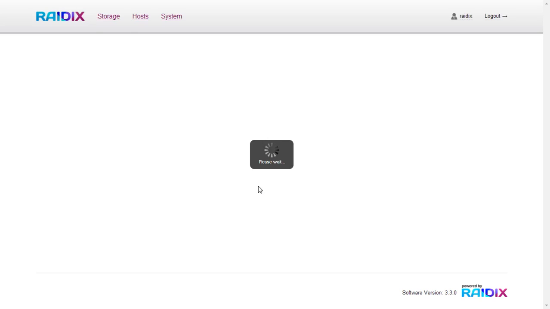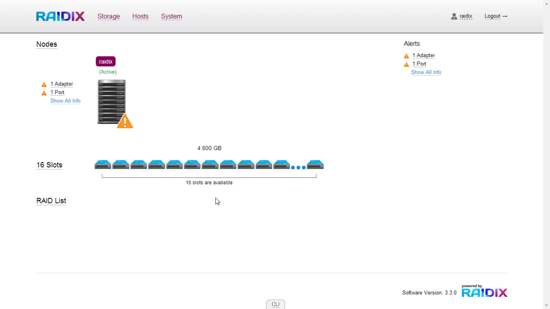Once we log in, we see the home screen, which shows us the basic condition of the system. We can see things like the number of disks installed, number of slots, and the total raw storage capacity. In the top right-hand corner, we can look at our alerts if we have any. And above this, we can switch our language preference by clicking on our username and selecting from the drop-down menu. In the footer, we can see information about our software version.